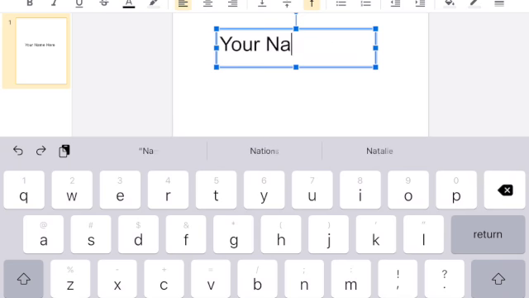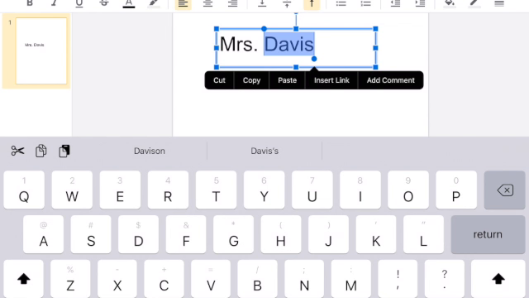So you should type your first and last name. And then we get to have some fun by making our text look a little bit more interesting by doing some formatting. The trick to formatting your text is to highlight it first. So in other words, if you want to change something that you've already typed, you have to highlight or select it. The easiest way to do that on the iPad is to double tap on one of the words, and then you'll see the shading or highlighting. And we want to expand that so that it includes both words, both your first and last name.